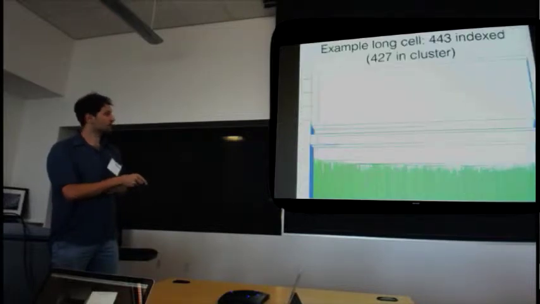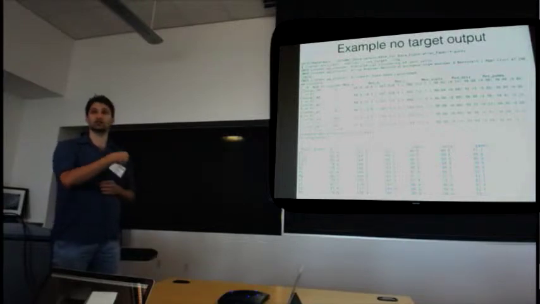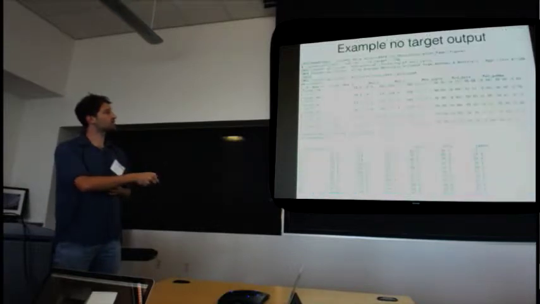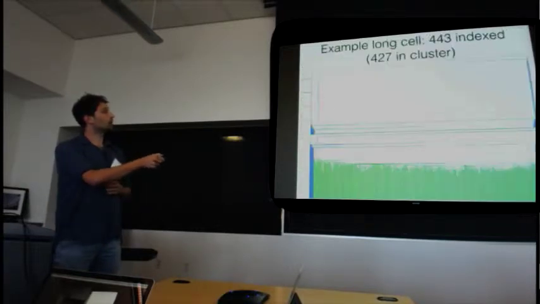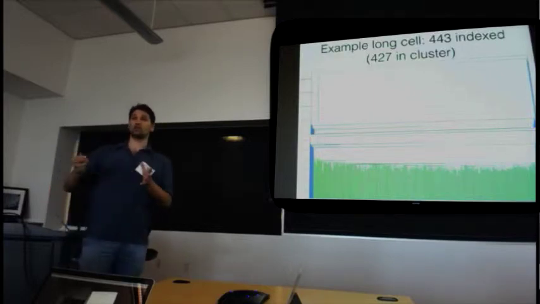What we can then do is take one of these targets, say the long cell one here, take the median of the cluster and use that as a target to improve your indexing rate. And now from having 360 images indexed, we're now getting 430. The improvement you can get can be anywhere from this kind of order, and you can sometimes see double or more images indexed when you have a good target cell.